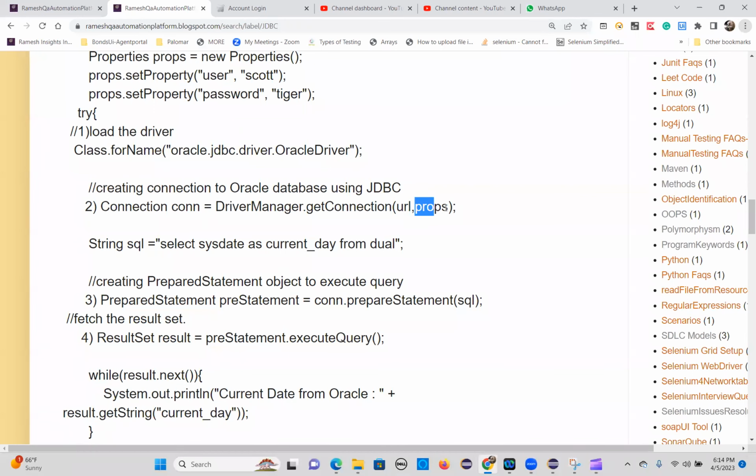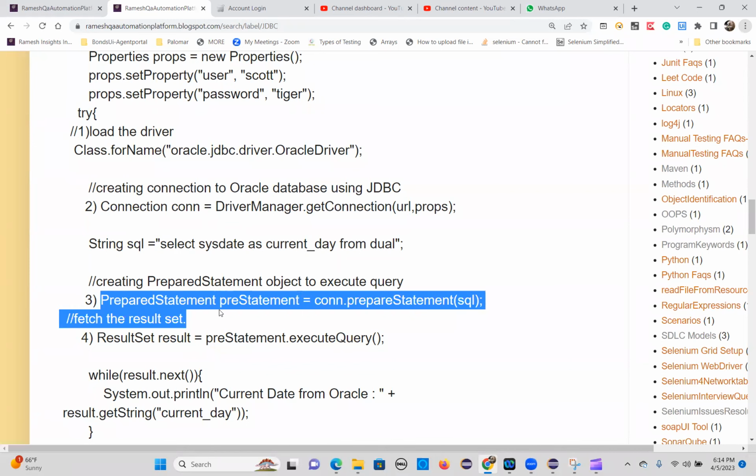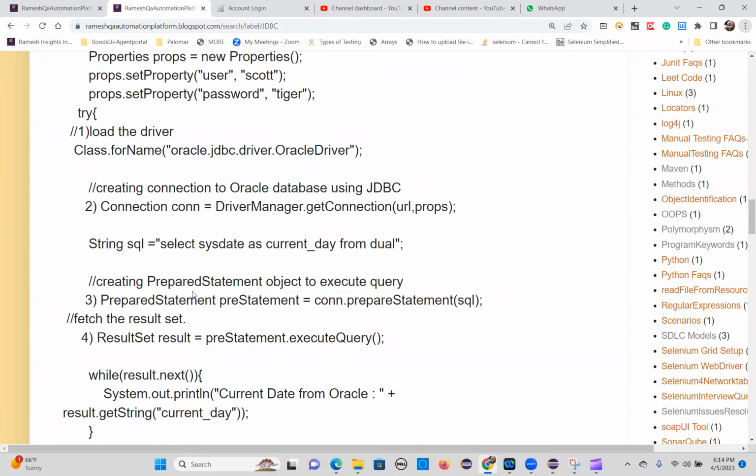In this properties object, both username and password are stored already. Now I'm giving the SQL query, select this date as current day from dual table. I'm using a PreparedStatement, because already on the top I have given Statement interface. Pre-statement equal to this on this connection. I want to prepare the statement for this SQL query.